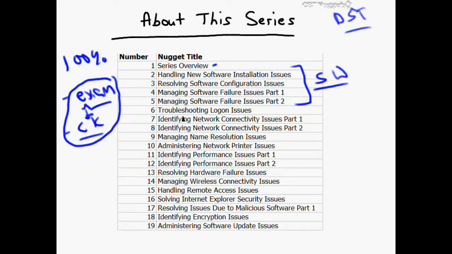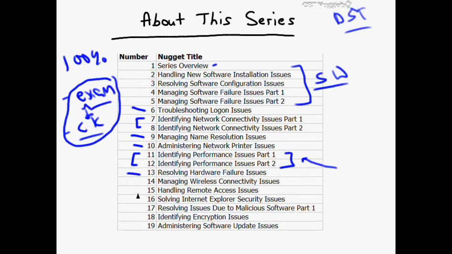We'll look at some network stuff as well. Again, quite a bit. Troubleshooting logon, identifying and resolving network connectivity issues. We'll look at DNS and how name resolution factors in with users' network problems. Network printing. Again, this is all daily practice for a Microsoft desktop support technician. We're going to deal with troubleshooting performance. Some users are never satisfied, it seems, with the speed of their system or the network. How do we put some actual numbers and metrics behind those claims of, my system is so slow?